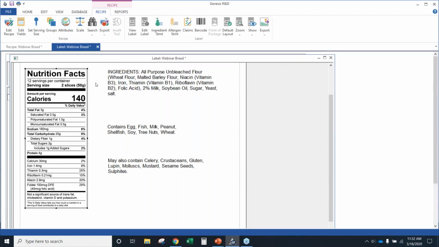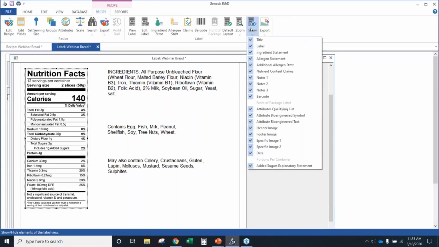But again, here the view label screen has the label, has the ingredient list, has allergen information, and this additional, we call this the additional allergen statement that is often used as that may contain statement. And we've discussed these in additional webinars. The ingredient statement information can be worked with in this set of features. The allergen statement information can be worked with in the allergen statement set of features, and we cover those in different webinars. But I do want to show you the show button here, which is a handy way to work within all the elements in this view.